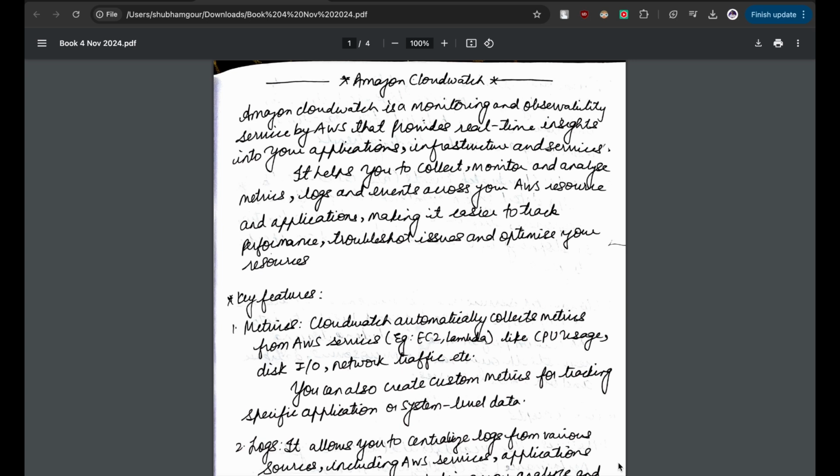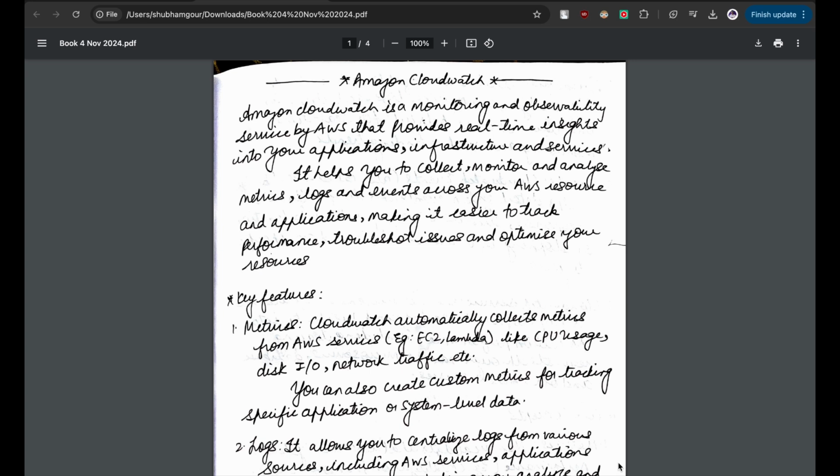He monitors all the behavior patterns of the other classmates, and whenever he notes something suspicious, he reports it to the class teacher. The same thing is done by Amazon CloudWatch. It is a monitoring service which monitors all the AWS services, and whenever it finds discrepancies or errors through logs, it reports them to us.